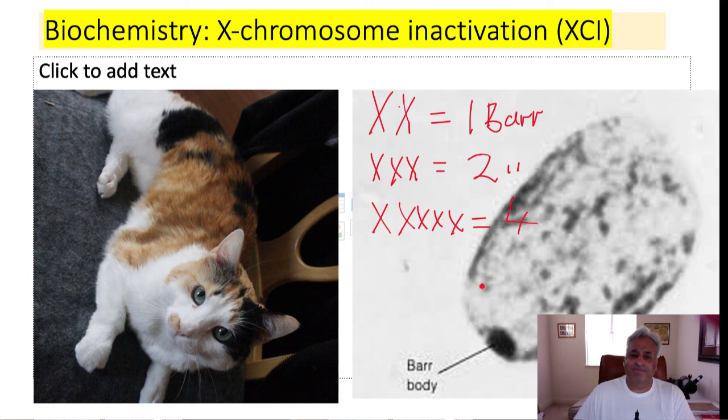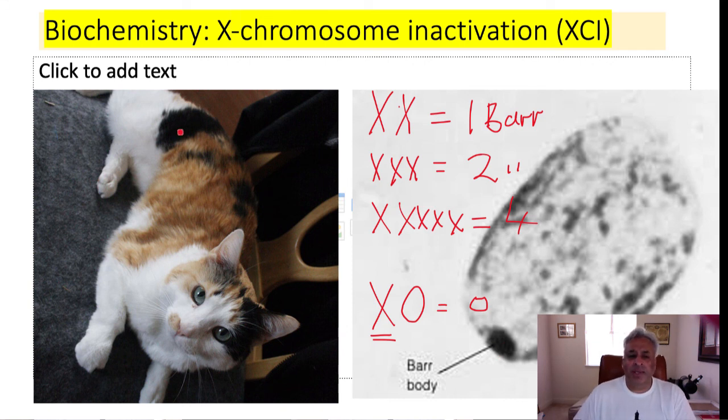4 bar bodies, right? I have a side question for you. If you have somebody who has this configuration, and by the way, that's known as Turner syndrome, after the first patient that had it, how many bar bodies would you find? Remember, the 0 stands for nothing. So there's no second chromosome, no second sex chromosome in there. And the answer is 0. Yeah, you won't have any bar bodies, and every cell of that particular female will be made from this X chromosome being active, right? So that's how we can explain bar bodies with respect to the inactivation of chromosomes.